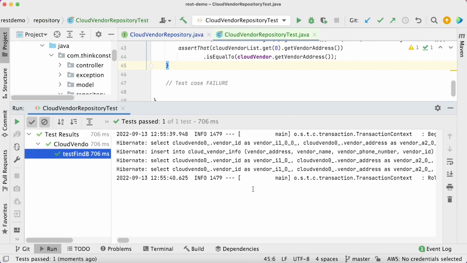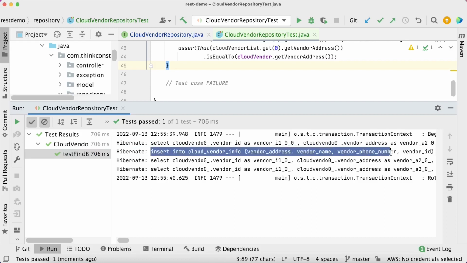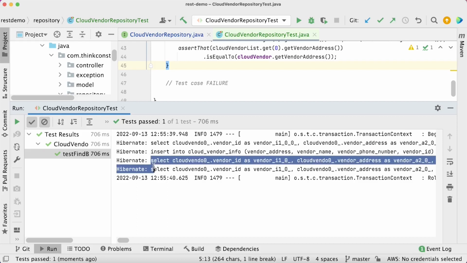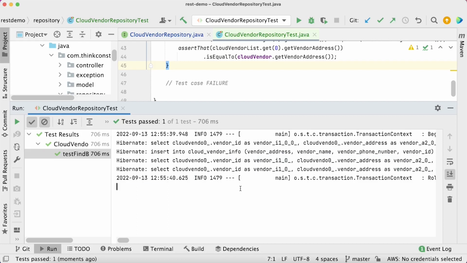Fine. Let us have a quick look on the logs also. So you can see in this test case, a select query is executed, then an insert query is executed for the cloud vendor info entity, because this is my table or entity name in the database, and then further 2 more select queries got executed.